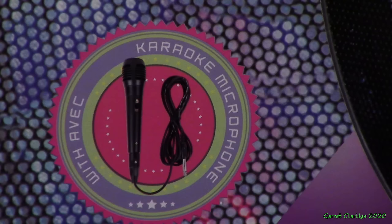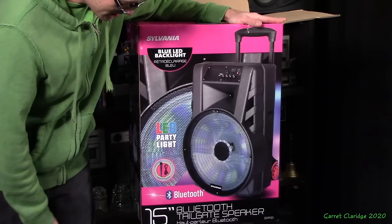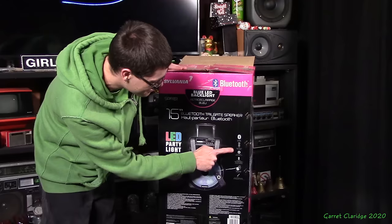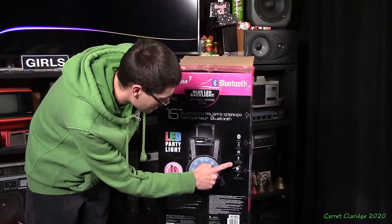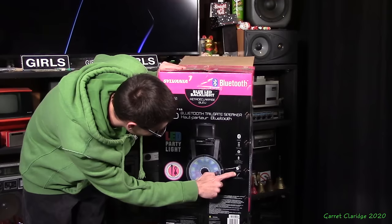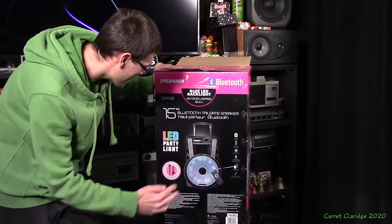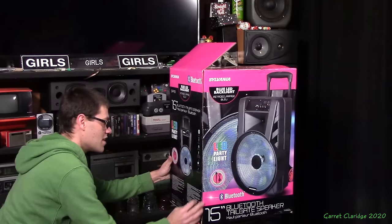With the VEC karaoke microphone. That's actually French, they forgot to translate the other part of this. Wireless Bluetooth, stereo sound, even though this is a mono speaker. Hi-fi speaker, long-lasting recharge. What? There's a battery in this damn thing. That's cool. USB charging, 3.5 millimeter auxiliary input. Has a remote on this thing, little SD card player, it seems like. Other than that, there's not too much going on in the box.